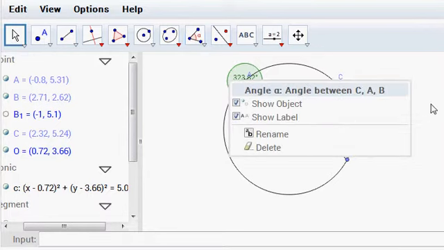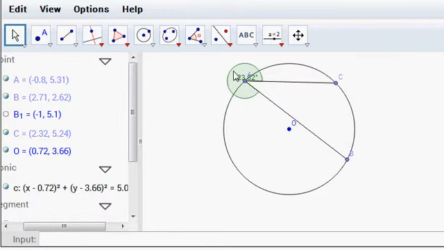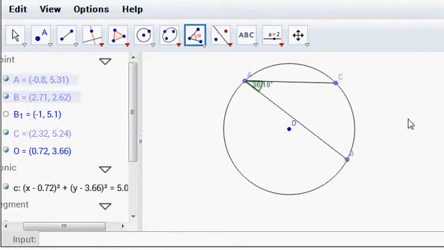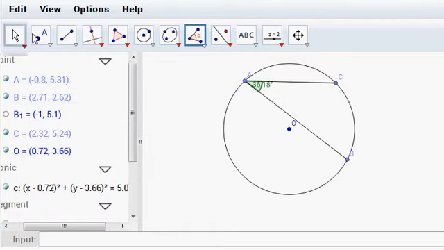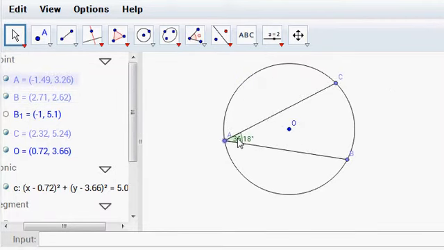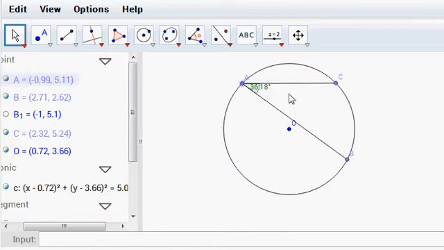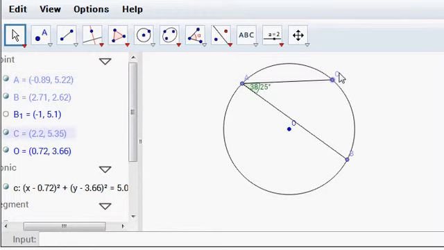So instead, I'm going to click on the angle and delete to get rid of it, and just redo it in the other order. I need to click on B, A, C to get the appropriate angle that I want. So now I have an angle, I can drag the points. Moving A, I see, doesn't change the angle. Moving C or B will, and it updates.